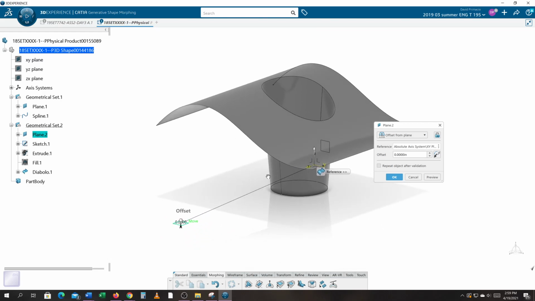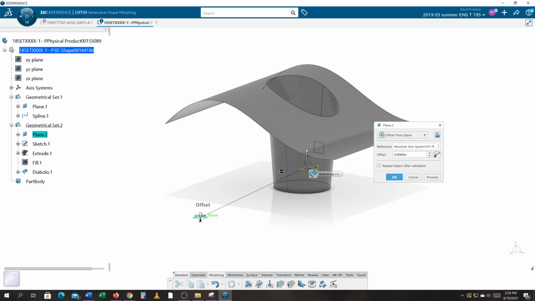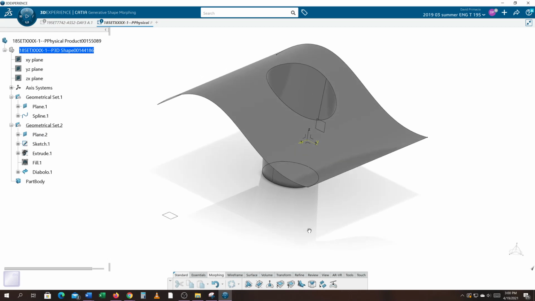Cones. How do you get to move it? Okay, so you select a plane, right? Changing the offset value of the plane. There it is. Got it.